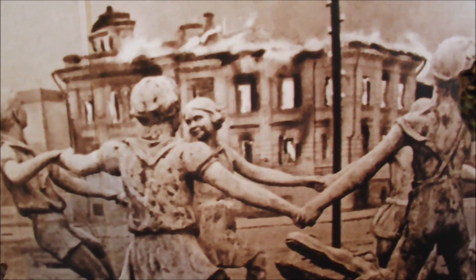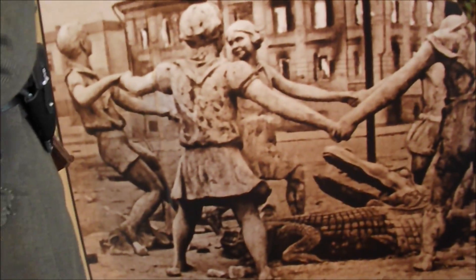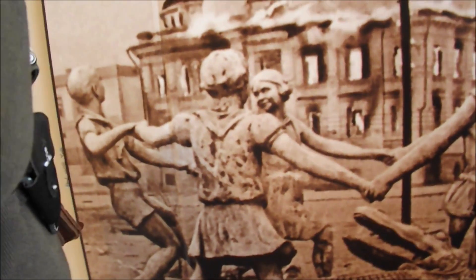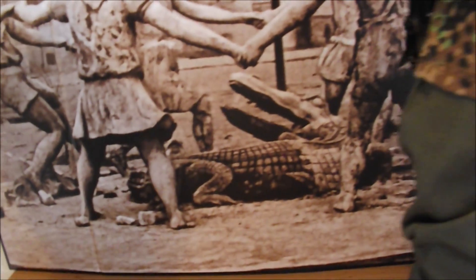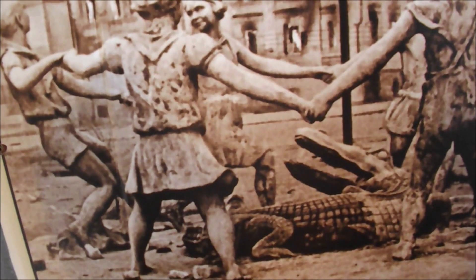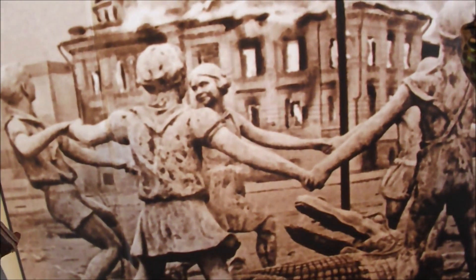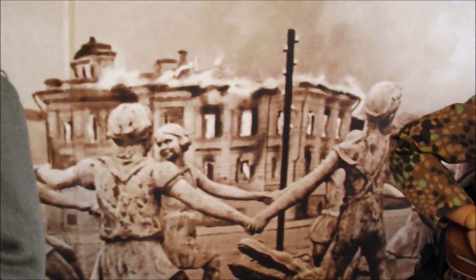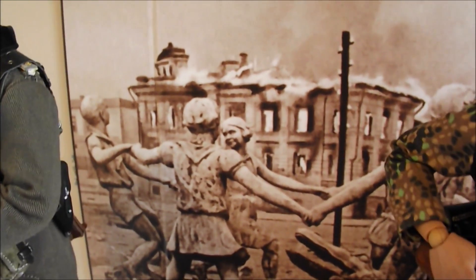I think that's the actual statue that was left pretty much intact — kind of an eerie statue really, thinking about all the death and destruction that went on in that city. It depicts children kind of like dancing around a crocodile or an alligator in a ring — like a ring-around-the-roses sort of setup. So it's kind of eerie, that picture, considering what went on in that city during the war.